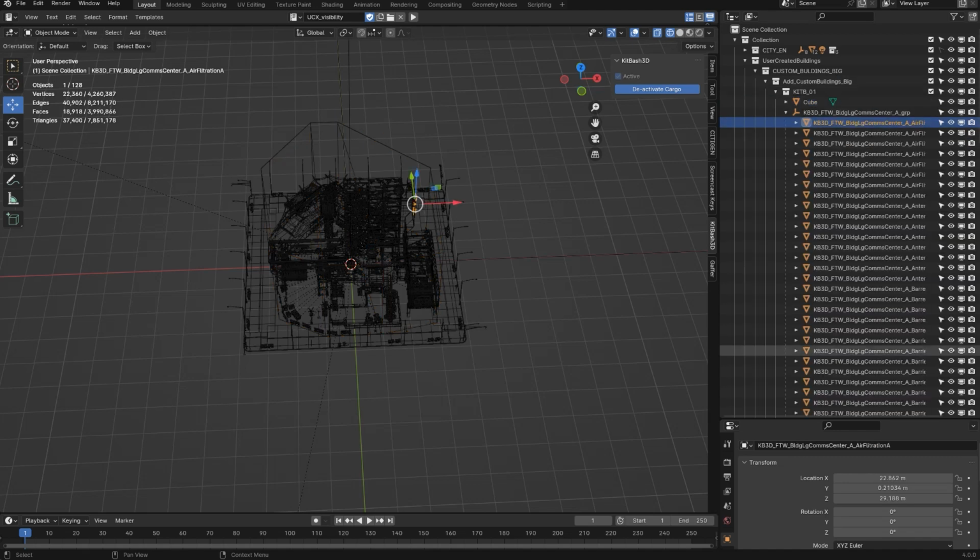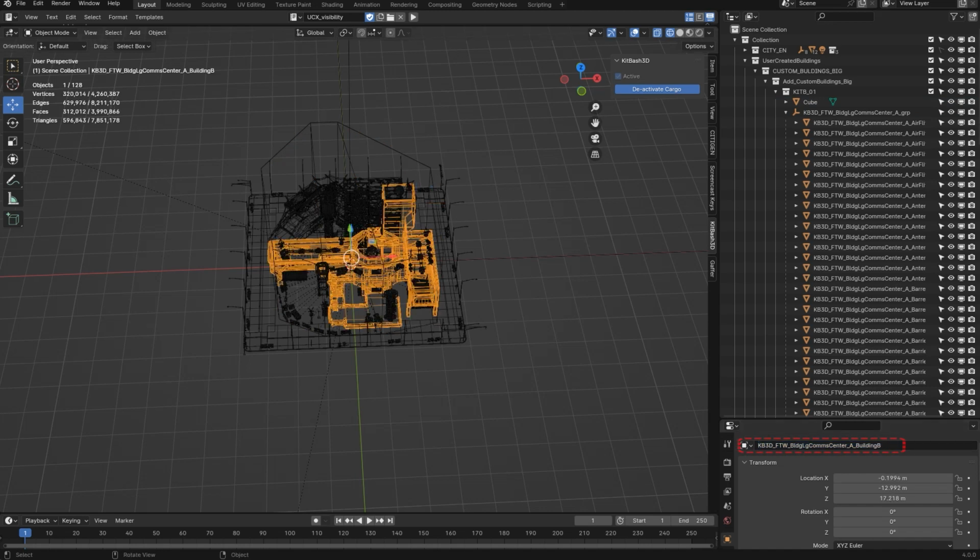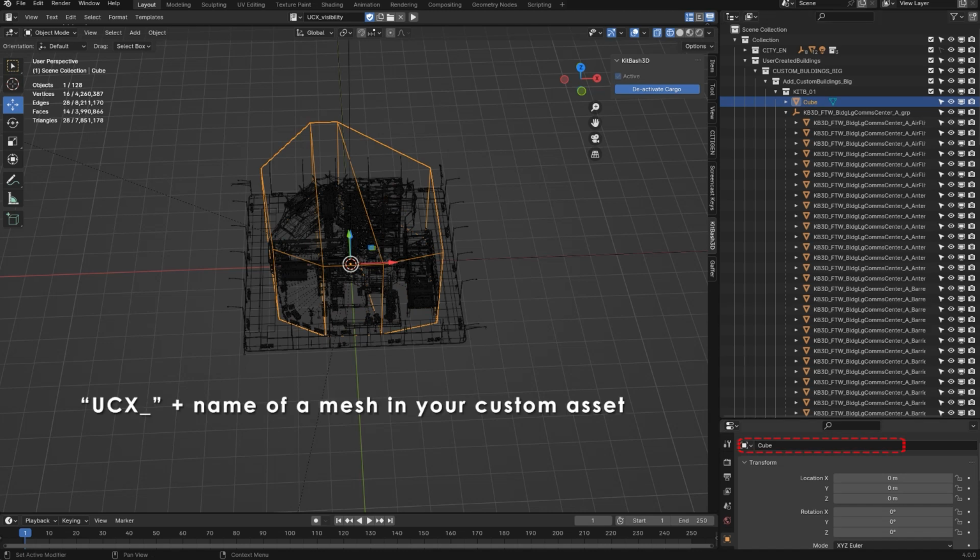And here's a trick. Choose an object from your custom asset and copy its name, and using the name, add the name of the collision object UCX underscore plus that name.